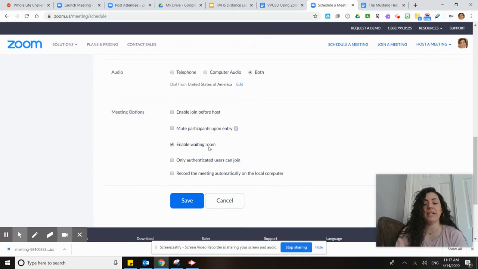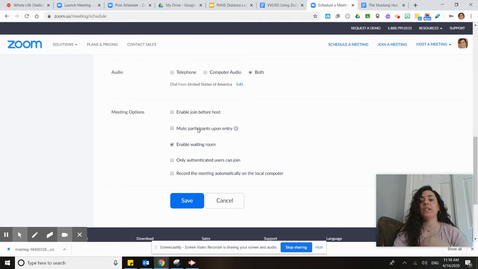The waiting room just means, let's say, for example, that your meeting, I think we put it for 2 o'clock, but let's say students are already, it's like 1:57 and they already want to click to be on your meeting. That's fine. They can click on it and they're entered into a waiting room, but it's not like they're interacting with each other. It just means that they're in line, they're in queue. And when you open the meeting, they will flood immediately in.